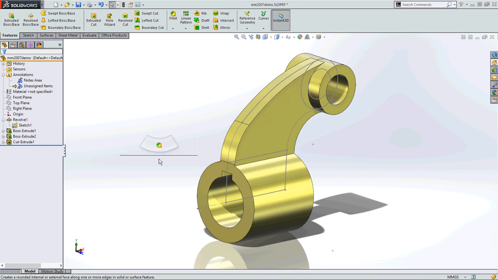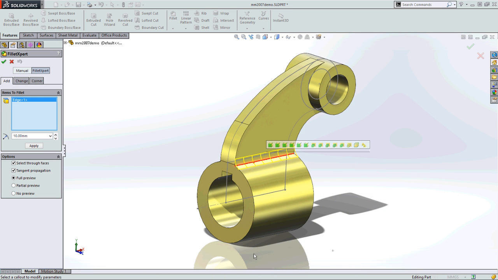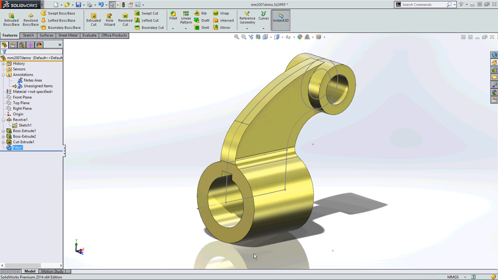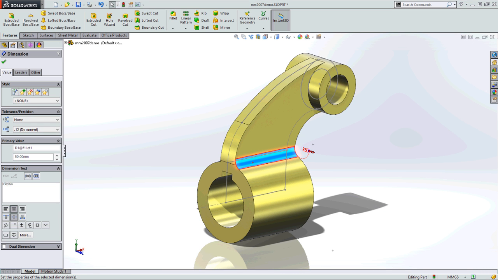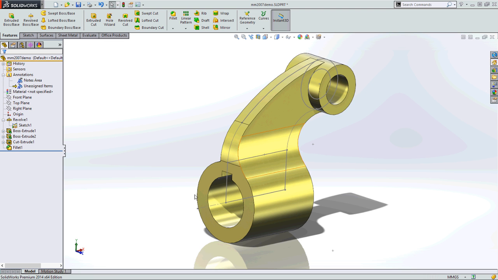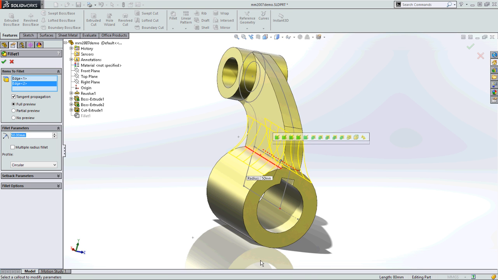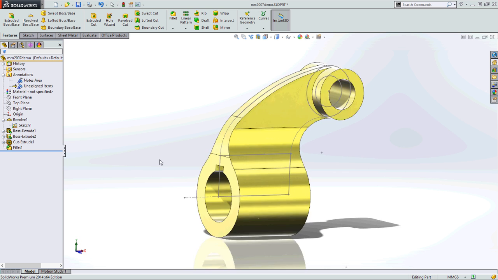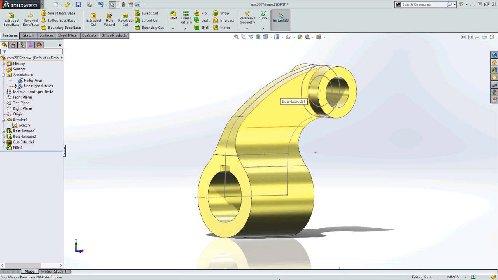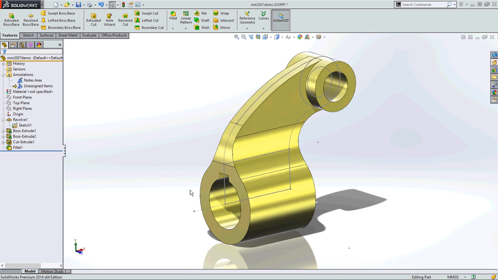Next, we're going to add some fillets. We'll fillet this edge. That's 50. Oops, sorry. 50. Rebuild. And I'm going to edit this guy right here, and we're going to add this back edge as well. So I got two 50s on there. And then the fillet that goes all around the outside of the part was 4.